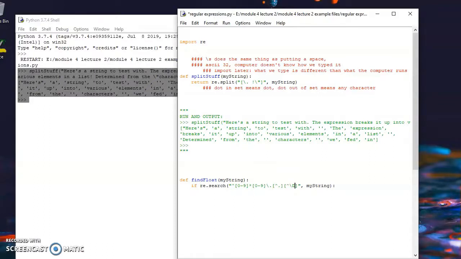So starts with digit, ends with digit, dot, immediately followed by not a dot, and not a non-digit. Okay, and if it does that, then print floating point, else, I don't know, print.